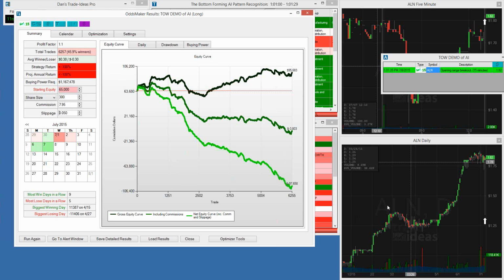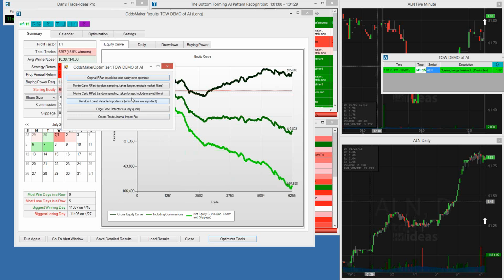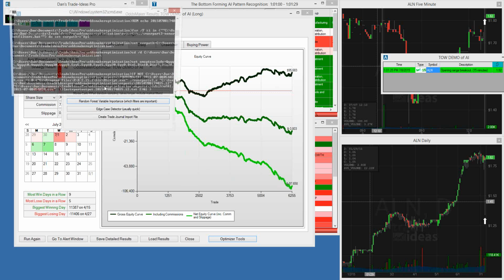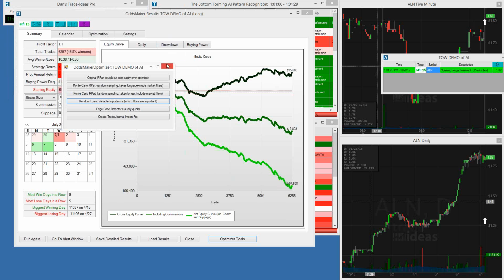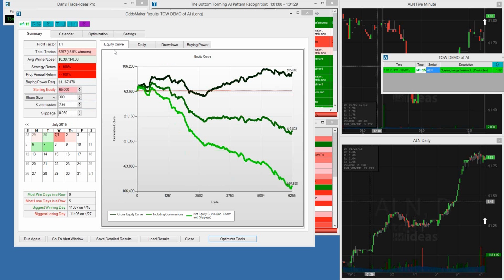You may or may not have seen this button on other webinars, but this is our access to the AI gateway. And again, just for visual confirmation, I'm going to dive in here and show you how it's done. You're seeing work in progress, but the best name for what we do on the AI is the Monte Carlo R-part. It does a lot of random sampling, in sample, out of sample. It just does a lot of science. This is the access screen for it, and behind the scenes you can see it's doing its magic, going through all the iterations. I'm going to close this, of all of these 6,257 trades.